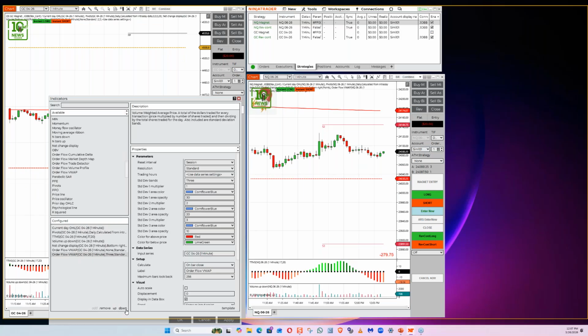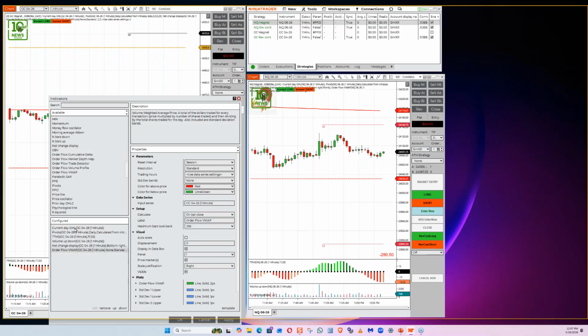We also configure that indicator so that standard deviation bands are set to none. That's something to remember if you're using the NinjaTrader order flow VWAP. The one configuration you want to make is standard deviation bands, which gets changed from 3, the default, to none.